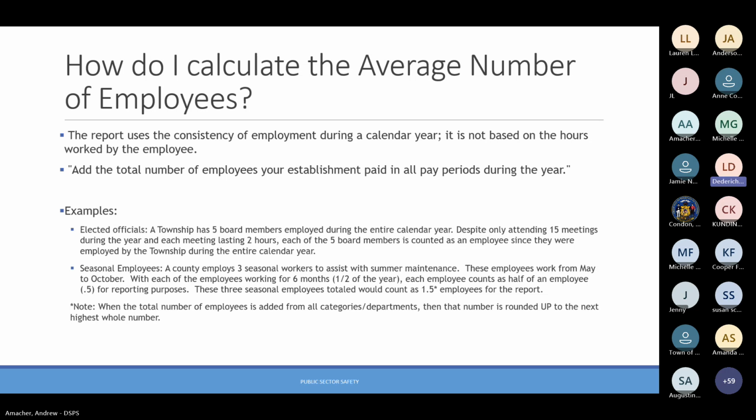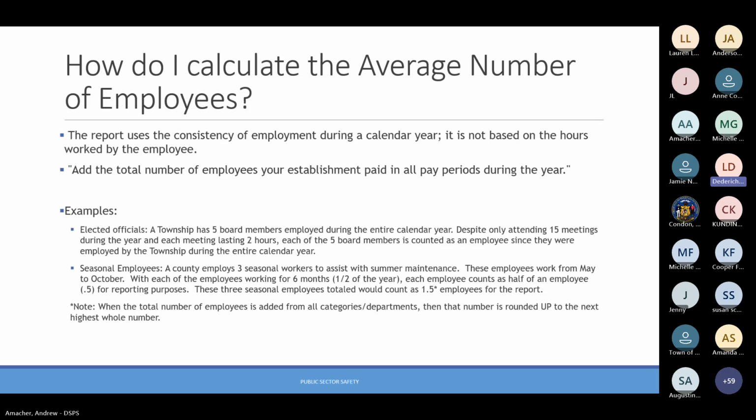All right, we have one more question came through. What about volunteer fire department members that get paid once a year? I feel that would be the same as a board member that got paid once a year, correct? Correct. Some municipalities track their volunteer hours and are able to break it out based on a pay period schedule, on if they responded to a call or not. Others don't. In a situation where you're unsure or don't have that ability to track it, you assume that they're one for the report because they're able to perform the job functions during the entire calendar year.